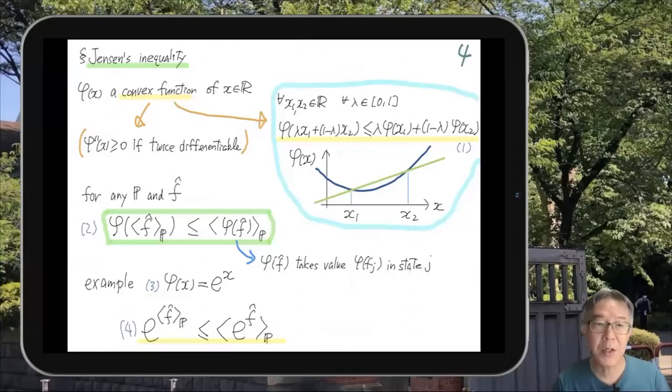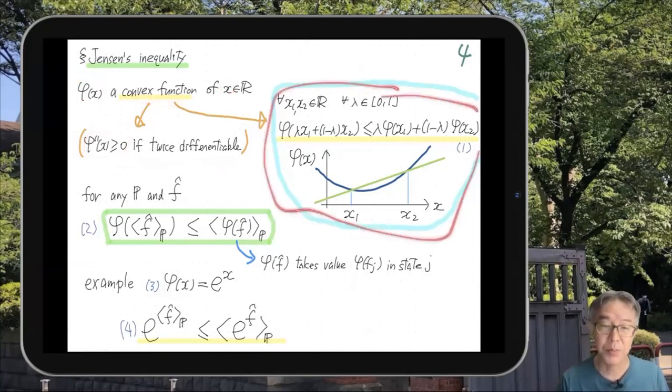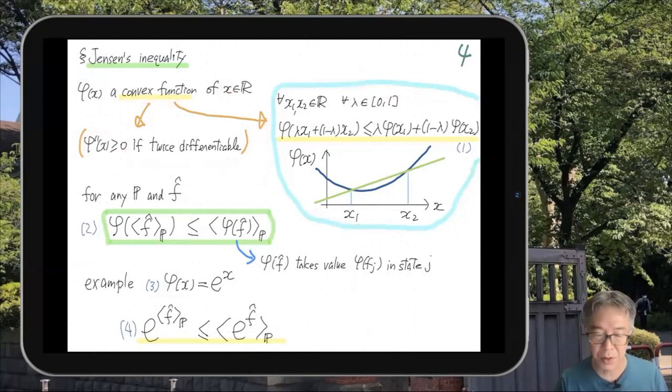We have already seen Jensen's inequality when we discussed the Jarzynski equality in part 1. Let us discuss the general case and prove it. So it's an inequality about a convex function. Let phi(x) be a convex function of x in R. If phi is differentiable, this simply means that the second derivative is non-negative. But here's the more general mathematical definition of a convex function. You don't assume differentiability. And then phi is said to be a convex function if for any x1 and x2 and any lambda between 0 and 1, this inequality is valid.